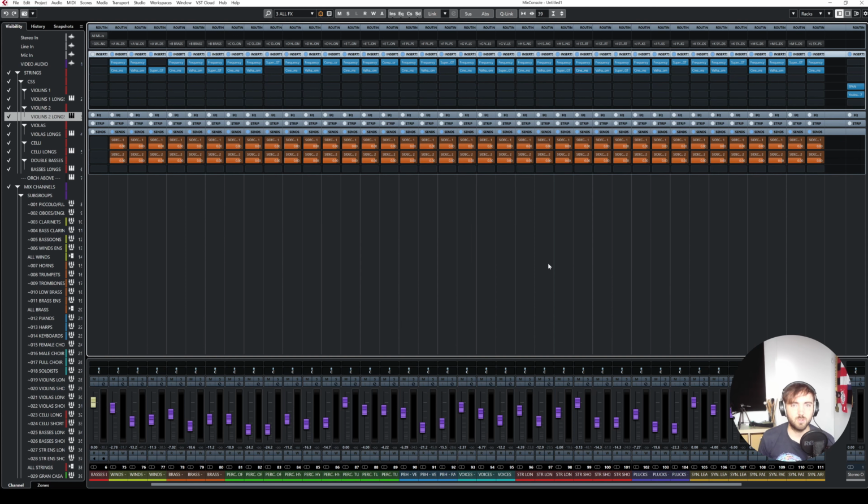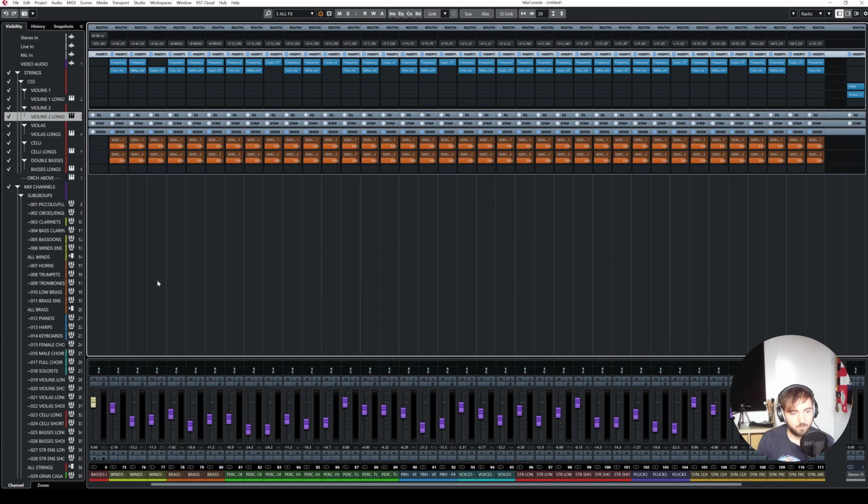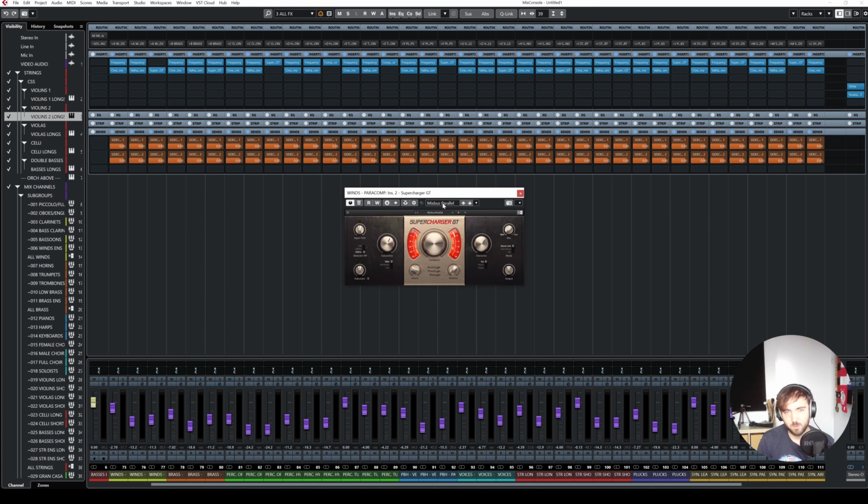So it depends on what kind of instrument it is, whether I have a longer or a shorter tail. And this reverb is meant to bring everything in the same room together. Then the second FX track also has the Abbey Road curve, and this has Valhalla Room to give the sound a little bit of a tail. And then finally, I have quite some heavy parallel compression going on in this template. So I have Supercharger GT. It has a mixed bus parallel preset. I just tried it out and I really liked how it sounded.